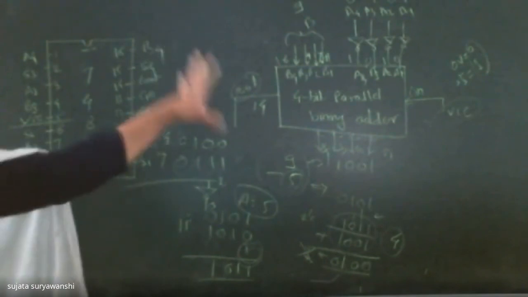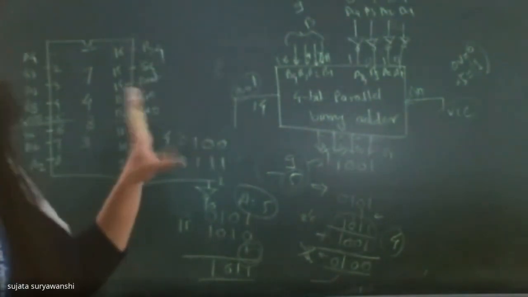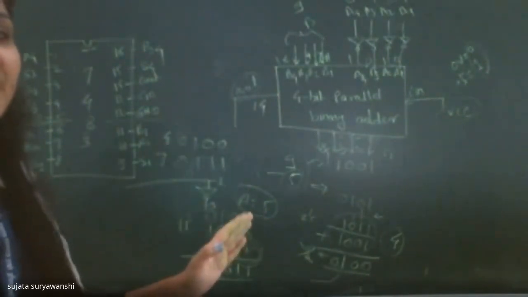Means we can make use of adder IC 7483 for subtraction also. To perform the 4-bit binary subtraction, we can use IC 7483. As this IC is used for addition only, but we can use it with the help of NOT gate. So simply we can pass one of the inputs through NOT gate and connect C in to ground. That particular circuit will work as a subtractor. Yes, everyone understood this. So this is the block diagram of 7483 4-bit parallel binary adder for subtraction.